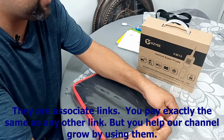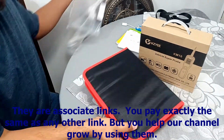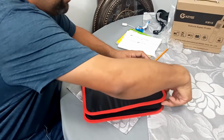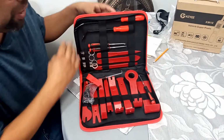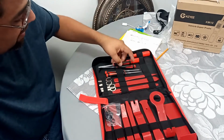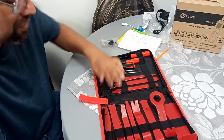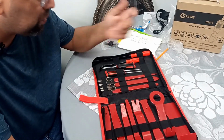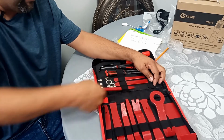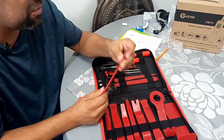And what this is, is a panel or trim panel removal tool set. Mostly it's going to consist of plastic pieces. I call them bones. That's a term that I learned when I had a tint shop, an automotive tint shop. And the workers called these pieces of plastic bone. Mostly they were just like this one here. And the tinters used this for a lot of prying open plastics and removing plastics.